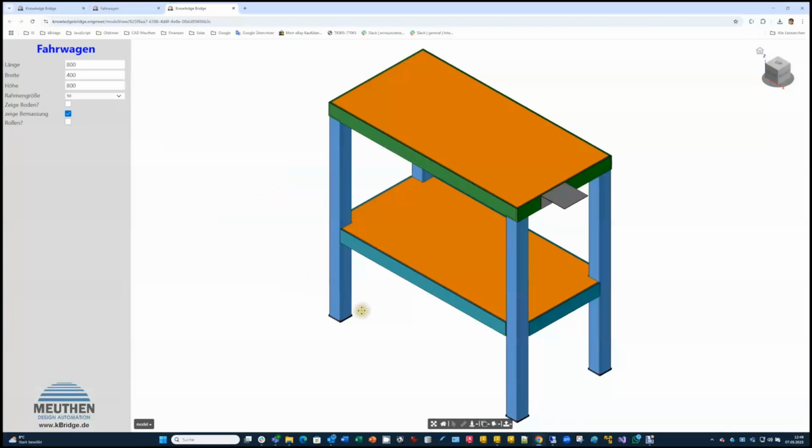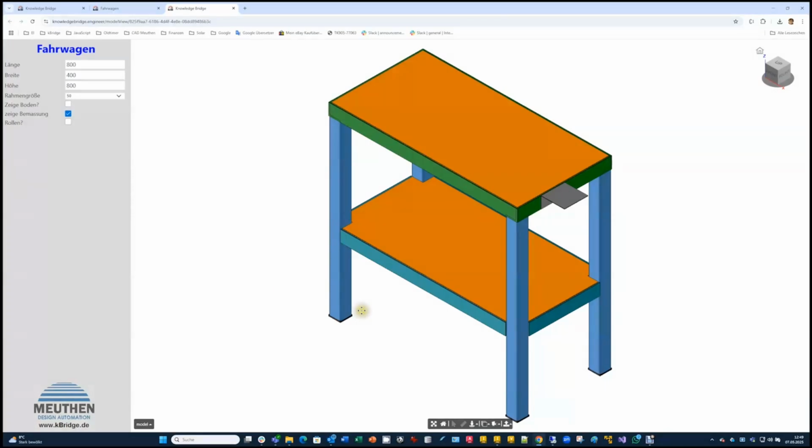So what you're looking at here, again, I mentioned this mobile table. It's not mobile at the moment, but it will be. This demonstration is the combination of kBridge and Autodesk's Inventor. Again, Inventor is akin to the likes of Creo from PTC or SolidWorks from Dassault or NX from Siemens and on and on and on.